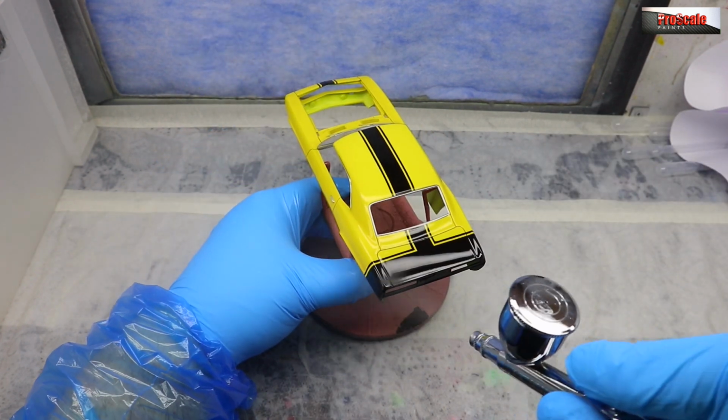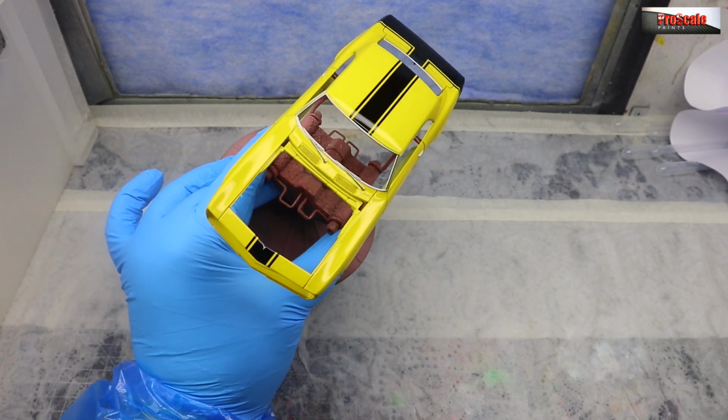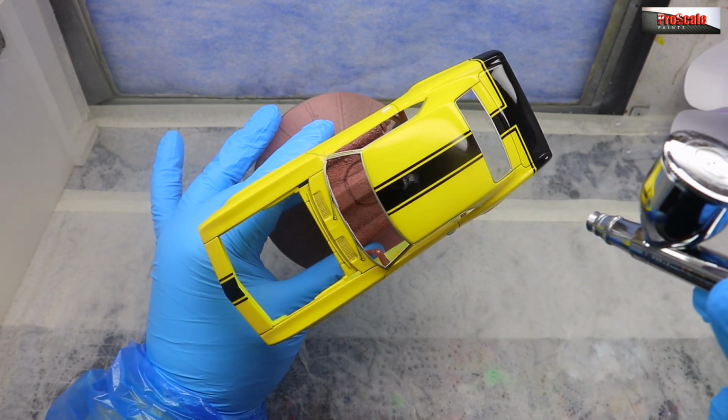The Pro Scale 2K is especially forgiving. It is by far the most forgiving one I have used. I've had no runs off this at all yet.